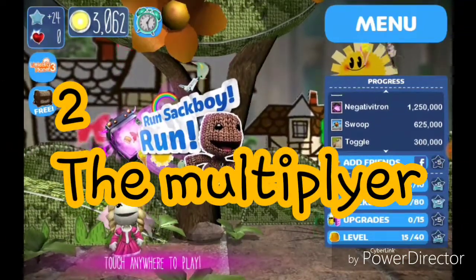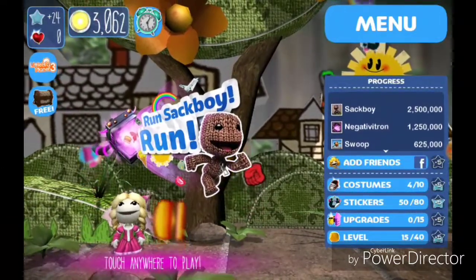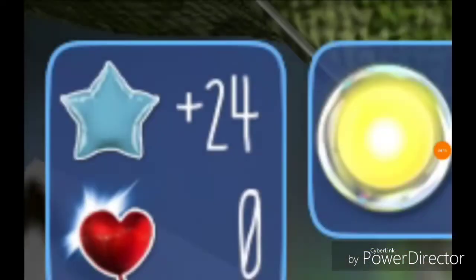Now, some of you might not know what the multipliers do. There's this little thing at the top, and it shows these blue stars, and then plus, and then a number, plus 24. That actually means like your skills almost. When you unlock new characters with your points, you get more stars with your multiplier. And when you complete a certain number of missions and some special tasks, you get multipliers. Now, some of you might have known that, obviously.